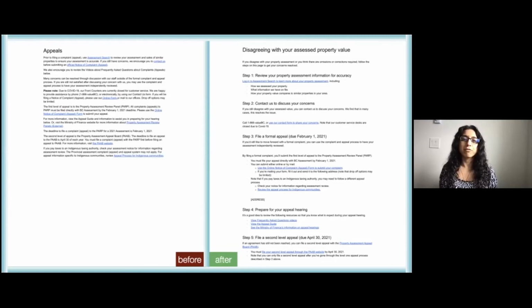The rewritten version would also be a lot easier for people who are using just a keyboard or who are using a screen reader, but it's also going to be easier for people who have cognitive or learning disabilities, memory impairments. And this is because they have a lot more visual cues, and they also have descriptive headings that help them because it tells you what's coming. And so it lays out content a lot more clearly.